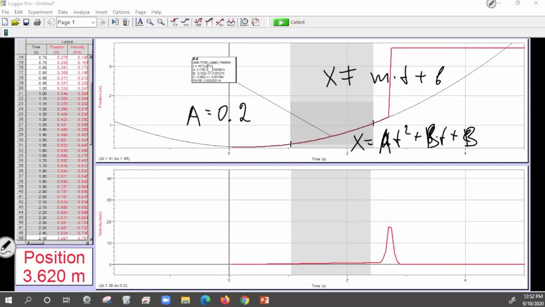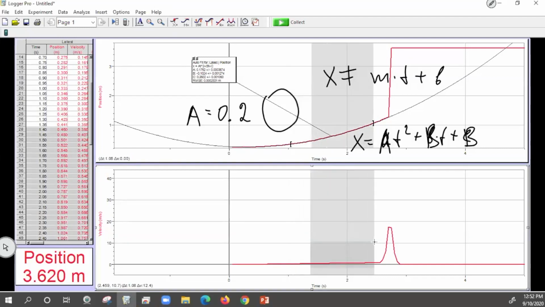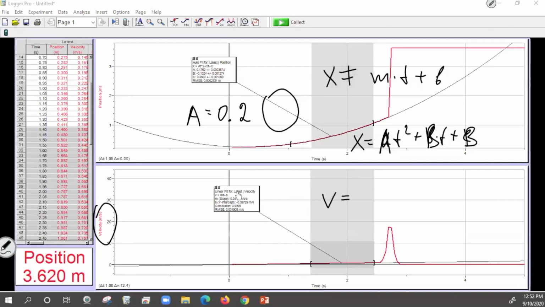If we use the international system of units, it should be with meters and seconds. We don't know yet what. Now I can repeat a similar analysis here, but now it looks like linear. And for linear, well, now it's velocity here. So I know for this type of motion, this should be equal to something linear like this. This coefficient should be equal to acceleration, and this coefficient should be equal to initial velocity.